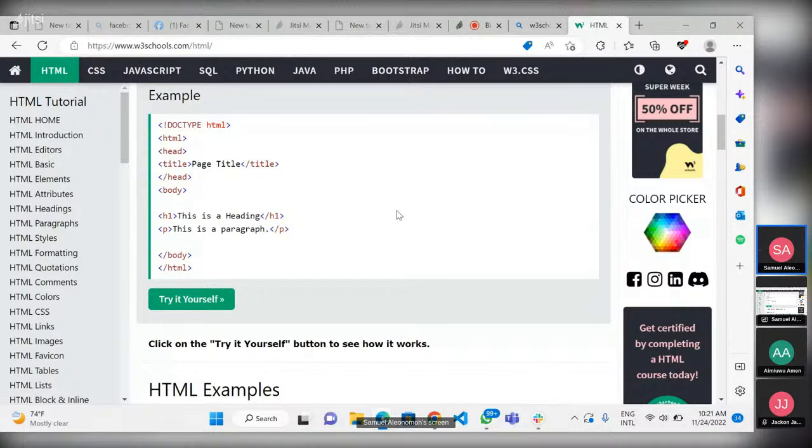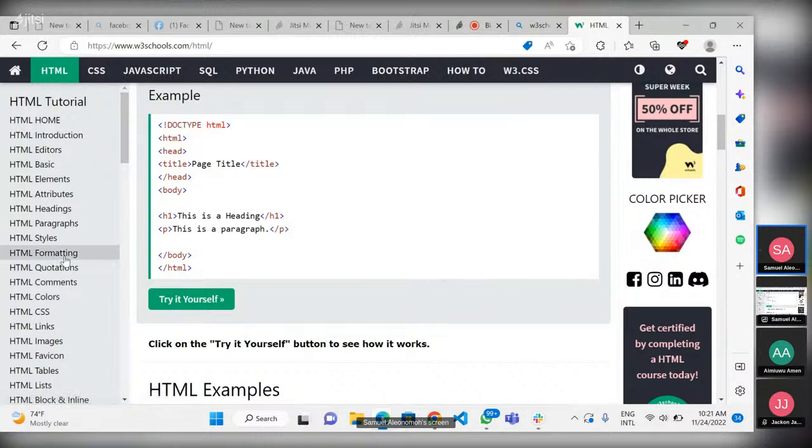HTML makes the web what it is. Every other thing is additional. Remove HTML, there's no web, there's no building. Just like a building, there's no pillar, there's nothing holding the building up. Every other thing like CSS and JavaScript only makes it beautiful. PHP is the server side language that gives you functionalities with your web. So yeah, let's go.